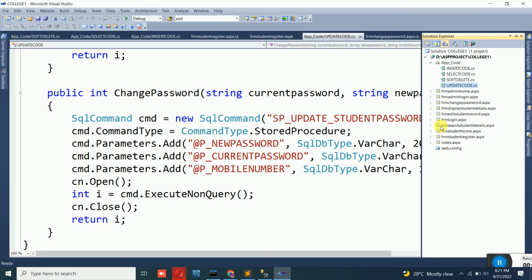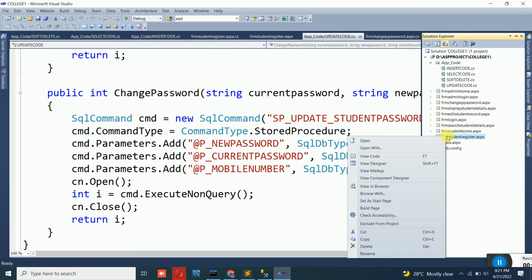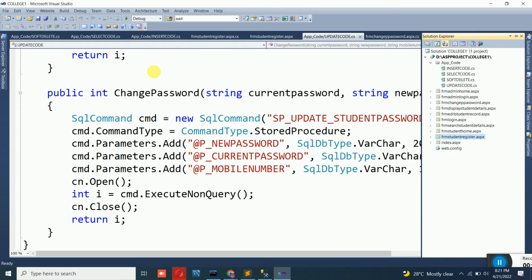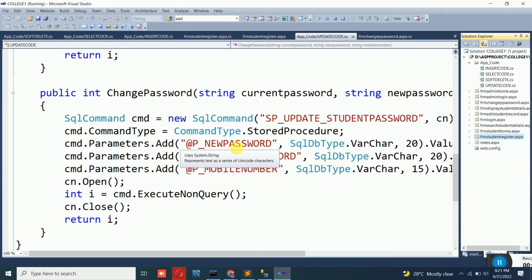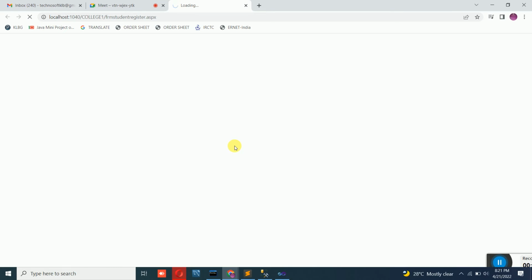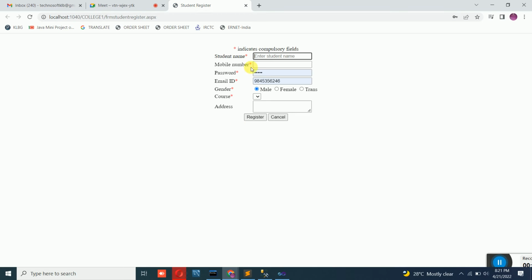Right click on TBL student register, set as start page, and run the application. Here I need to load all the values of the drop down from the TBL MST course and put them inside the course. So as soon as the page loads, the values should be retrieved.